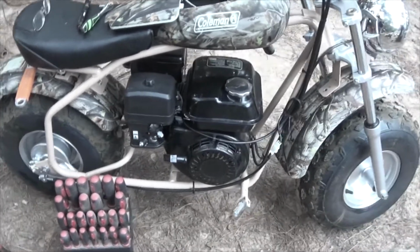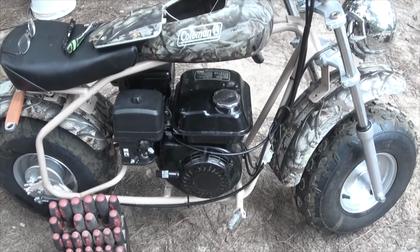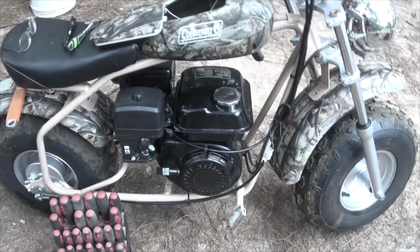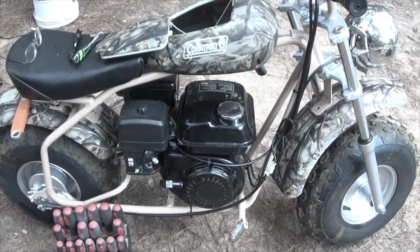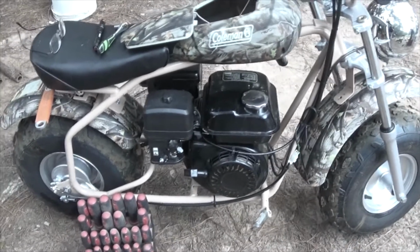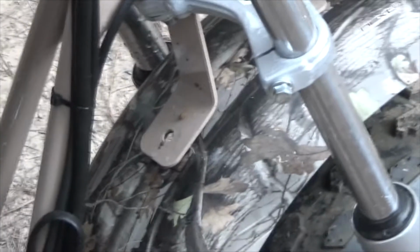I'm getting ready to take it for a short test drive. I'm going to probably run up the street and steal some gasoline from a friend of mine if he'll let me steal it from him. And then I will be taking this bike for a longer ride. Now, I still have to replace this bolt right here that came out, and I have some spares, so that's not a problem. And I'll be checking to make sure everything else on this thing is tight.